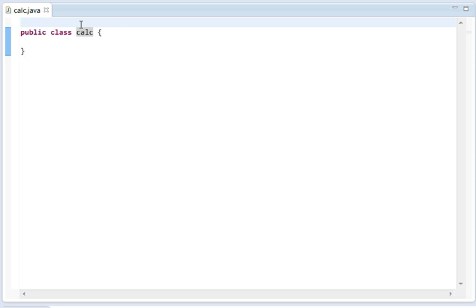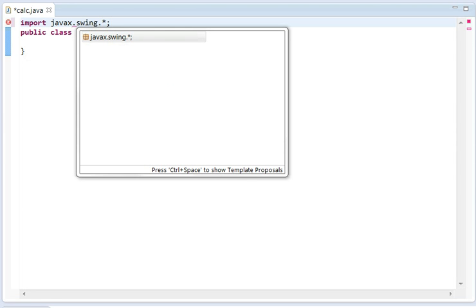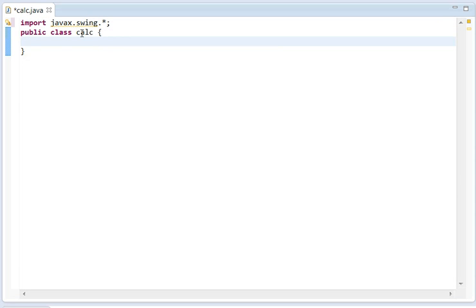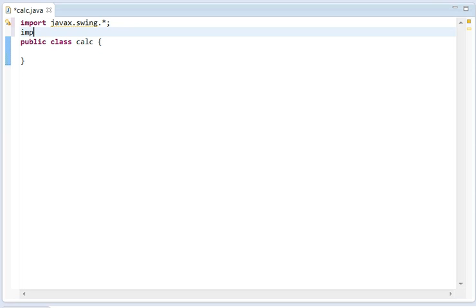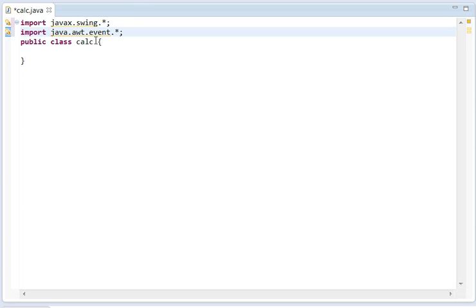But let's get started. The first thing we want to do is import the Swing library of Java, so that way we can make JFrames and stuff like that. And we're also going to need the AWT event library for action listeners and such. Then we need to go up to this class called calc.